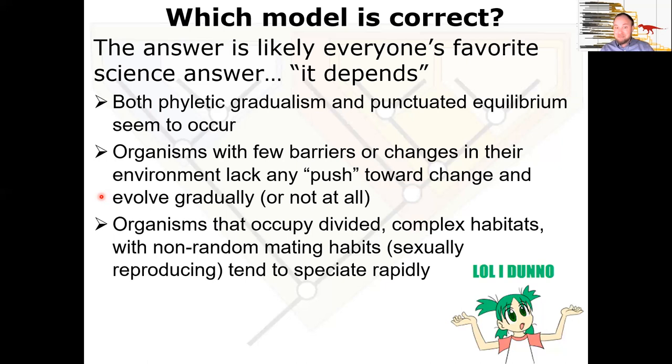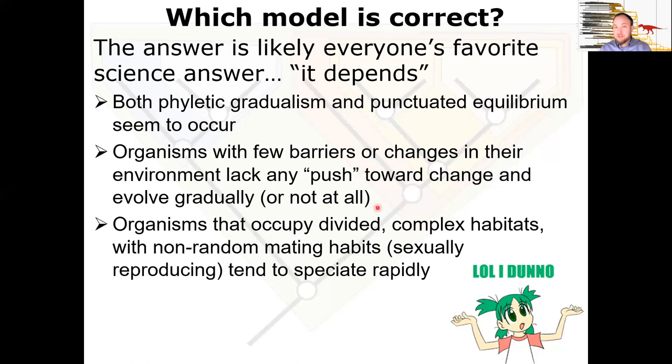There's no environmental challenges that are unable to be overcome. Natural selection isn't really selecting on them. All the organisms are able to adapt perfectly fine and fit into their niche perfectly fine. Nothing's being filtered out. And so natural selection kind of isn't working there. It's not forcing them to evolve in one direction or another. It's not favoring any individual traits because the organism is not under a lot of pressure. And so it doesn't change.